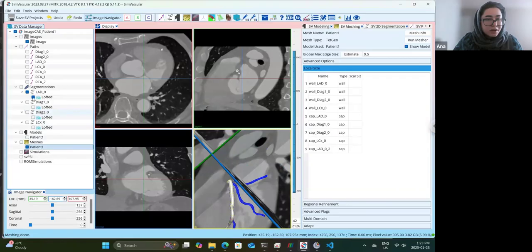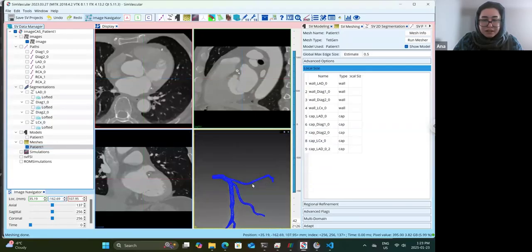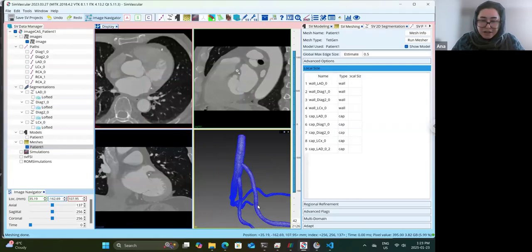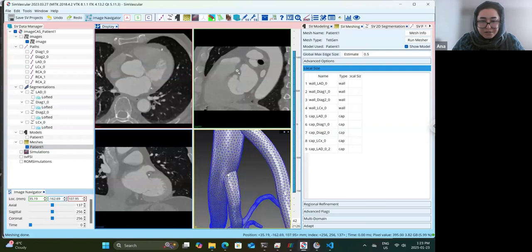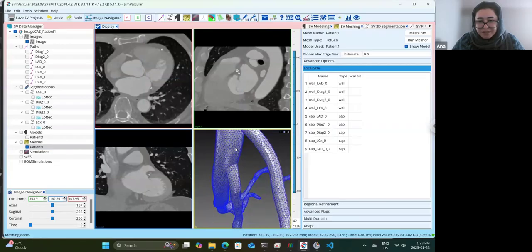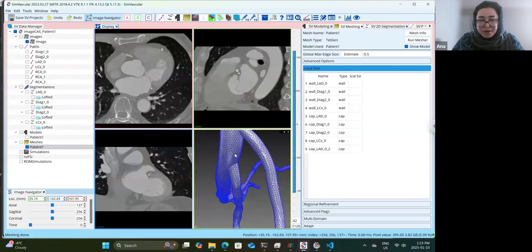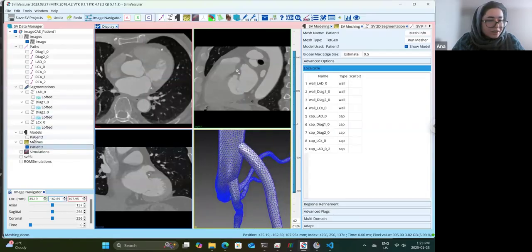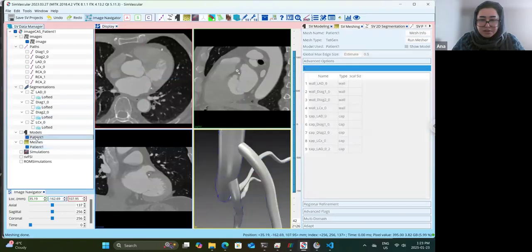Let's turn this preview off. Right, so now we were successful in creating the mesh. But the only thing is that every time that you go back through this process, you see, I didn't smooth locals here. So that is one of the problems, basically. Every time that you go back through this process, you need to redo everything. And that's a little bit tedious with SimVascular.